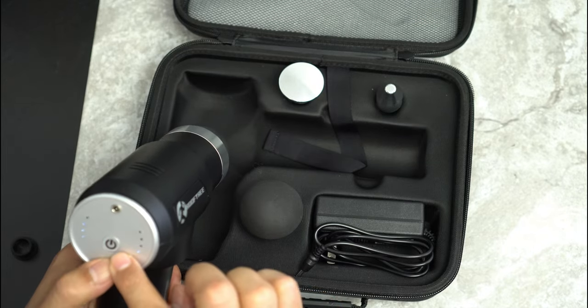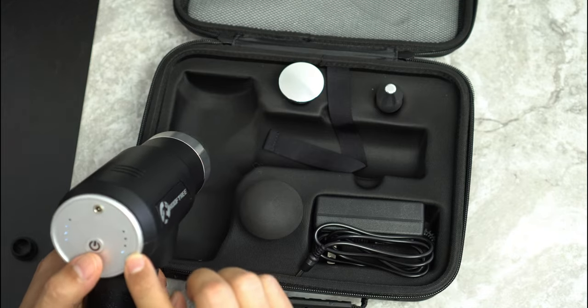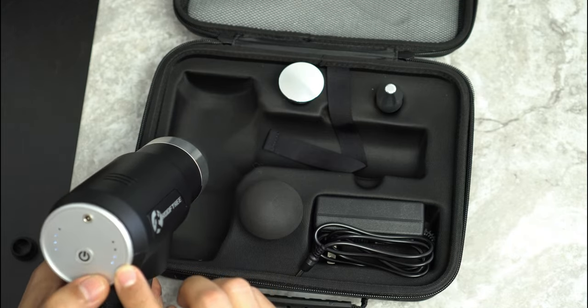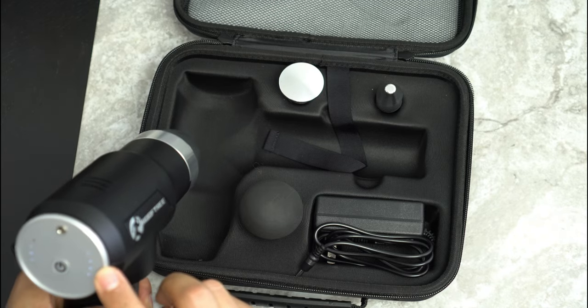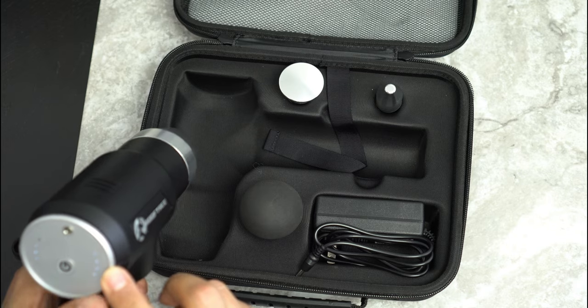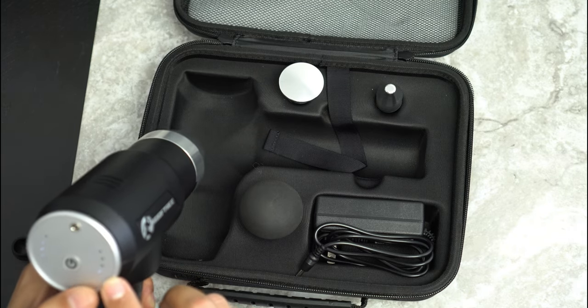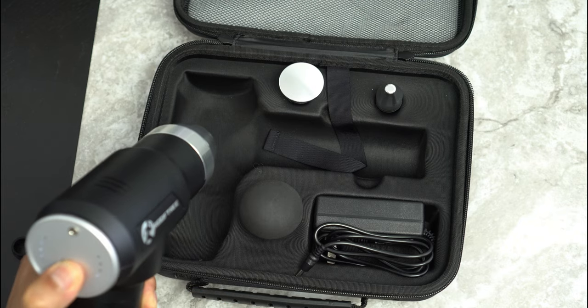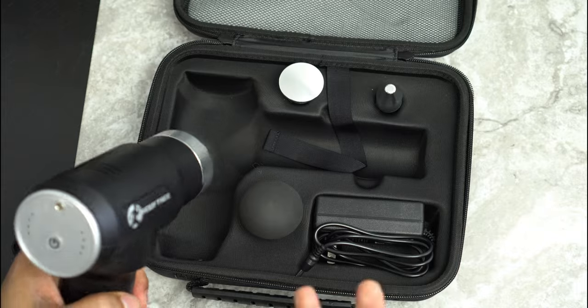Now, you hold this down for at least 2 to 3 seconds to power it on, but then when you want to switch the intensity, you just hit it once, it goes up, you hit it again, it goes up, you hit it again, and that's maximum. Again, to go back down, you just hit it again and it will go back to level one. To turn it off, 1, 2, 3, same thing, hold it down for 2 to 3 seconds and it will power off.